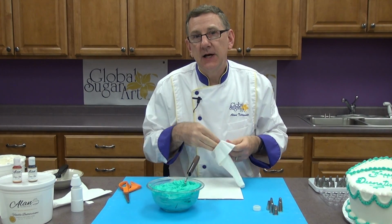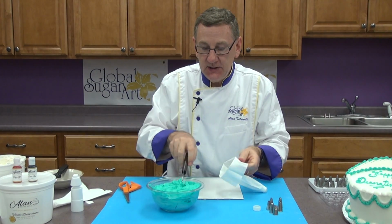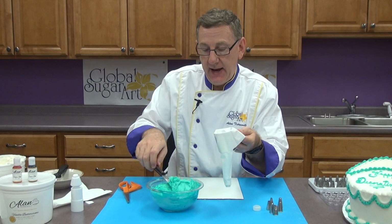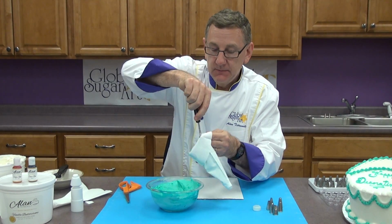And that's the color we're going to decorate in today, so hopefully you'll be able to see it better on the camera. So I don't want to overfill this bag. I don't want it more than half full.